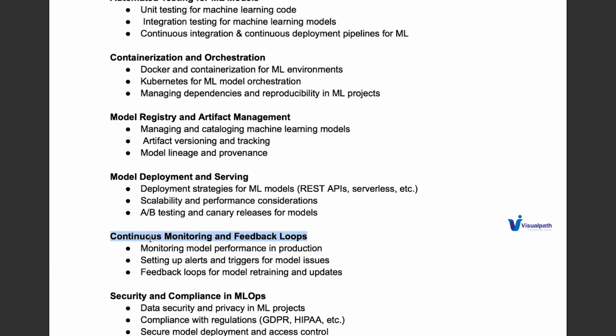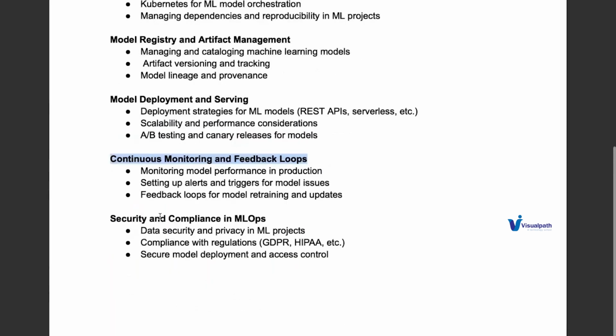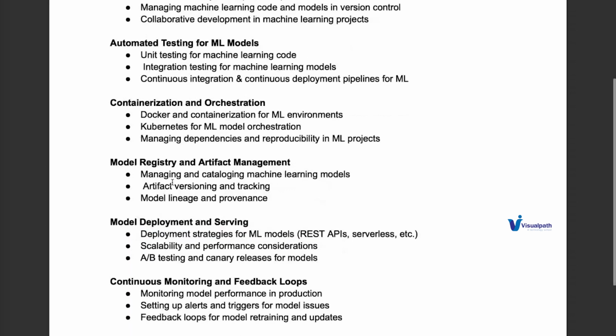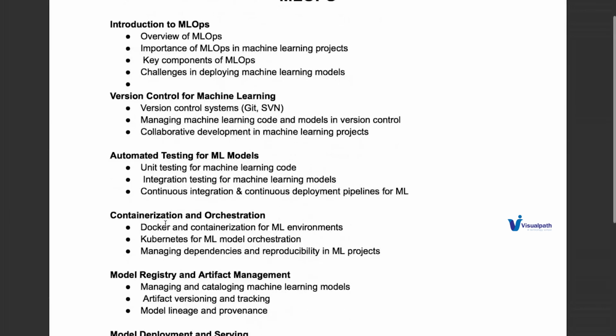Last, we will have security and compliance in MLOps. We'll look at data security, data at rest, encryption on the fly, all those things, and some other things that will be under this. Yeah, so this is a high-level idea, but more things are added. The training pipeline, which we have not written here, and the inference pipeline, which we have not written here. So things are added on that front. Okay. Whichever things are necessary for your job as an MLOps engineer, we'll cover all of them.